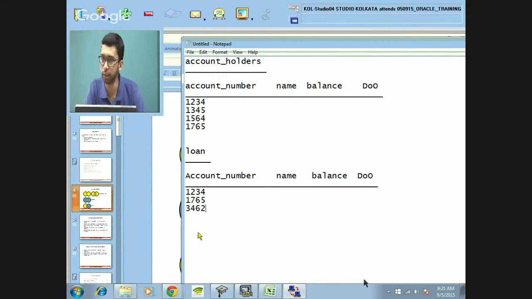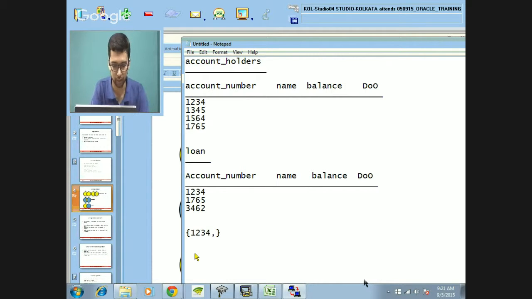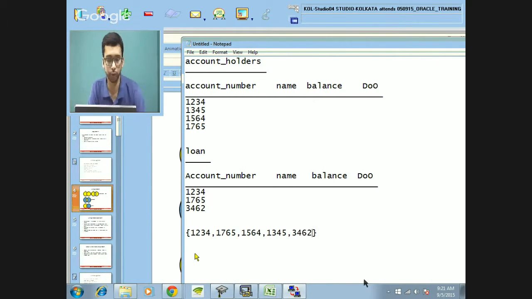Though they are present in both the tables, my result set will contain only the records of 1, 2, 3, 4 once, then 1765 also once, and then 1564, and then 1345, and 3462. So these are going to be there in my result set. So for these, we can say that the repeated ones are being eliminated. So this is what we call union.